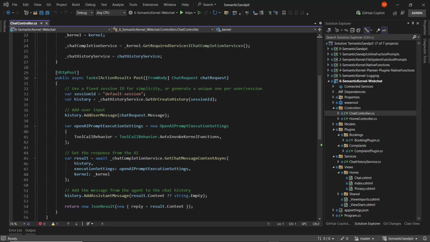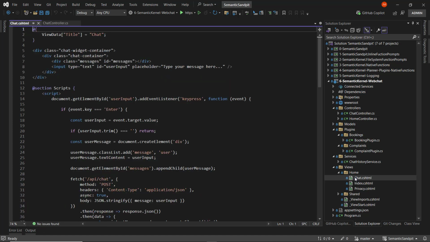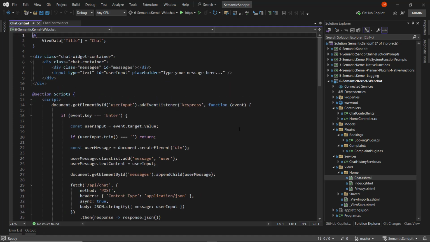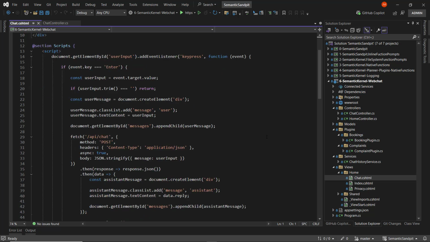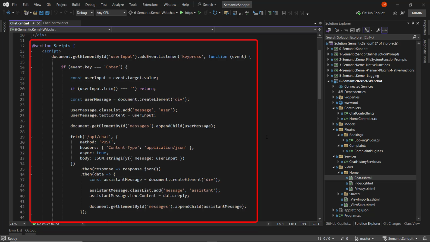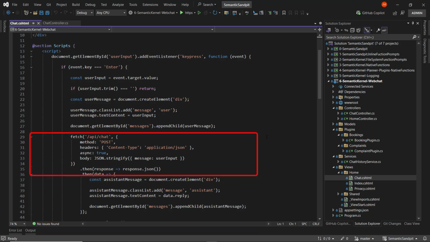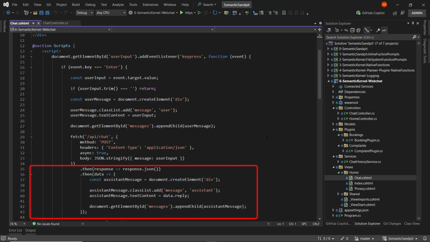series. So we'll take a look at the underlying view that calls this endpoint, and we can open this here. So we'll see up between lines 5 and 10, we have a simple input box that lets us capture the user input. If we scroll down here, we can see that we have some JavaScript, which just handles some of the key presses. We make an API call between lines 29 and 35 to our API endpoint, and then we parse the JSON response and inject the agent response back into the DOM.